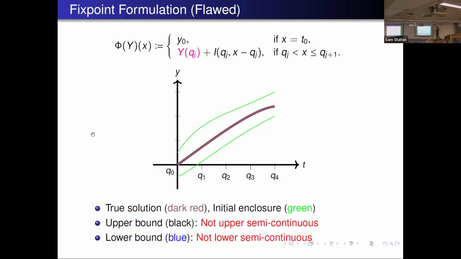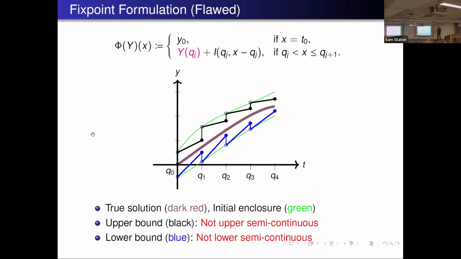What does it do? At point t0, which happens to be 0. So for simplicity, I've taken t0 and y0 to both be 0. So at first, well, it's difficult for you to see, but it put a little bullet here. But then when it wants to go forward, it has to look at what that initial approximation, the green one, gives us on Q0. So it starts from the bound and moves forward. And then to go from Q1 to Q2, again, it has to look at what that green bound tells us. After that, it goes kind of autonomously, but at every discretization point, it has to go back to the outer approximation.